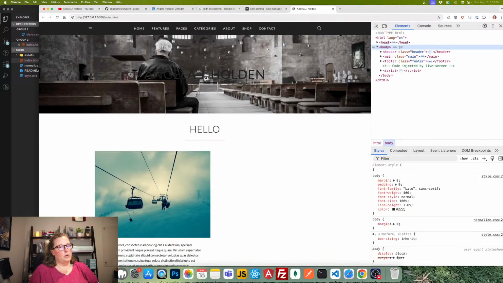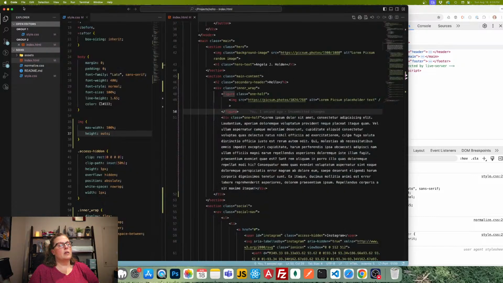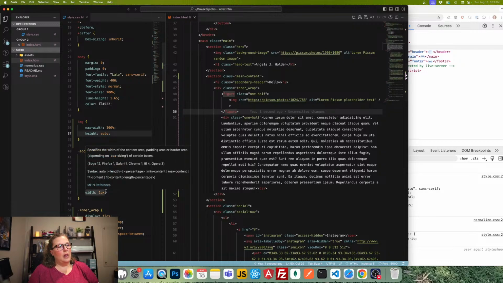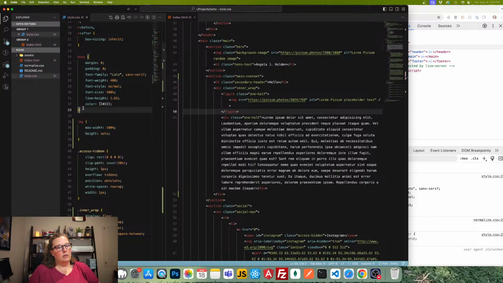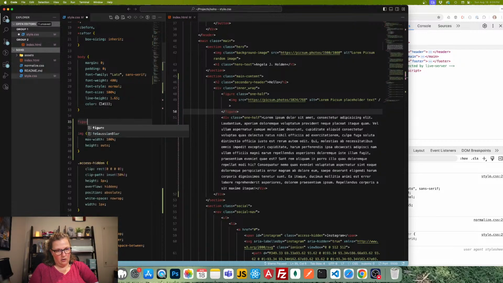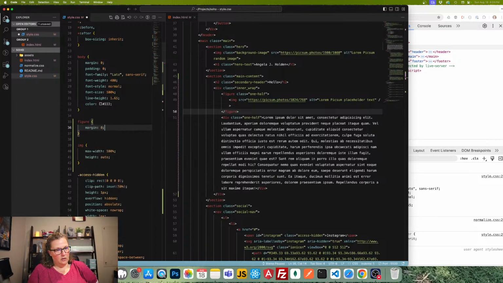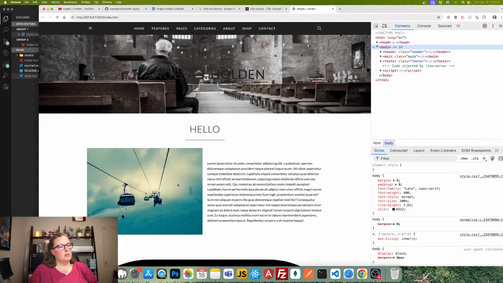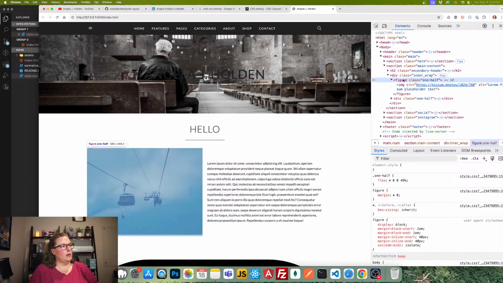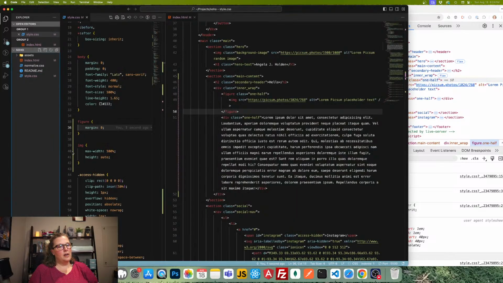You can see there, it put a lot of margin on. So let's make sure that our figures are margin 0. I think that'll fix it. Yeah, it does. I think that is a better, more semantic way to do that.